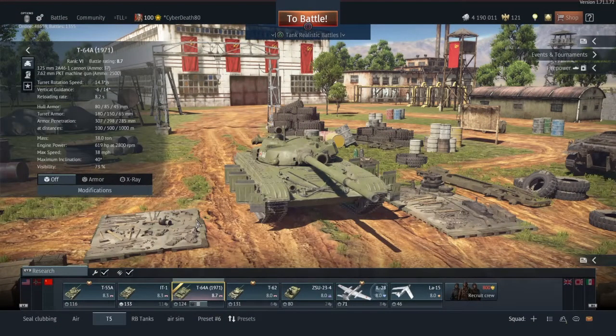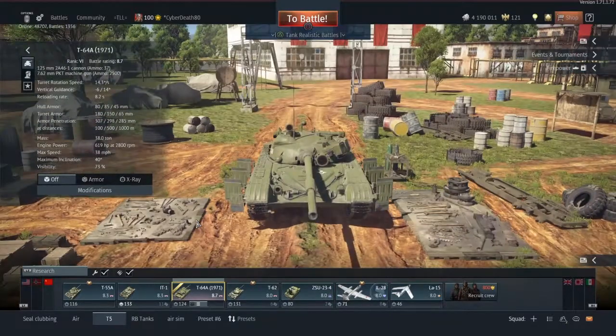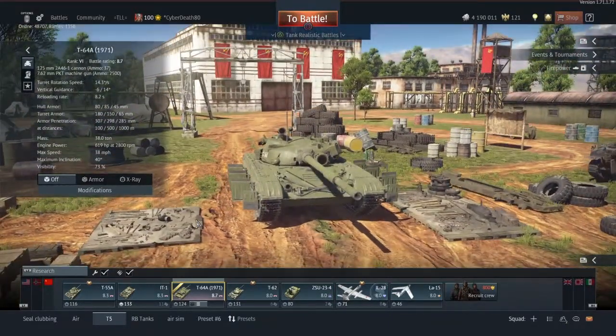Today I'm going to be playing the T-64A, the new rank 6 Russian vehicle. I unlocked this last night. I had one quick game with it but got wrecked simply because I was overly tired from literally grinding all day. But we're going to take this out now. I've got a fresh head on my shoulders anyway. But before we do that, I'm just going to check out the modifications on this.